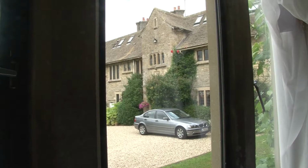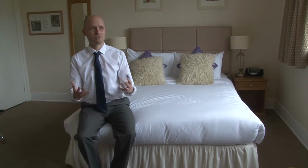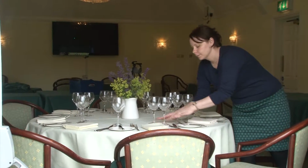And actually this is a room that I really like because Alex, my wife, and I spent our wedding night here. My first real experience of the Pear Tree was getting married just down the road and having our big do here. I take charge of a lot of the weddings. I do the wedding coordinating from start to finish. There's nothing I like more than meeting a bride and groom and a happy couple and then seeing them all the way through to breakfast on the first day that they're actually married.